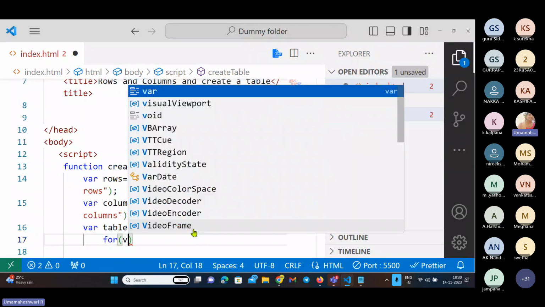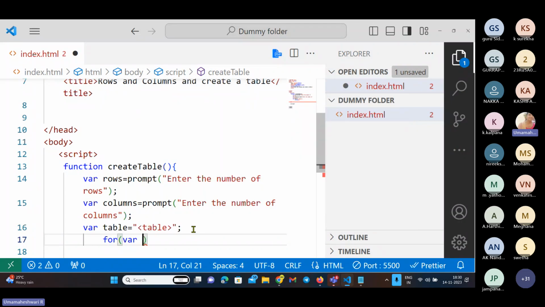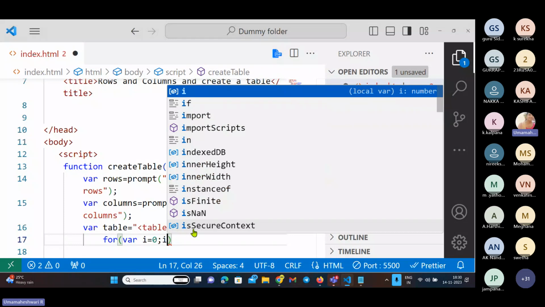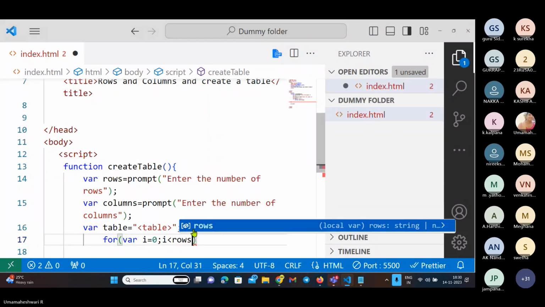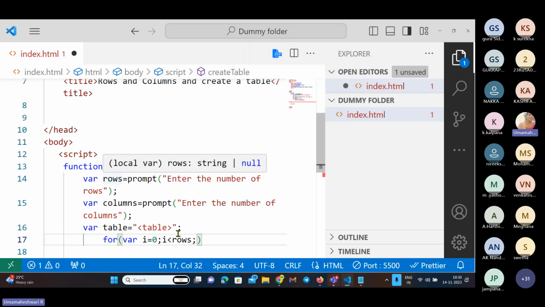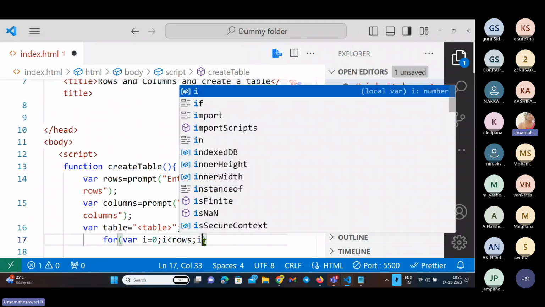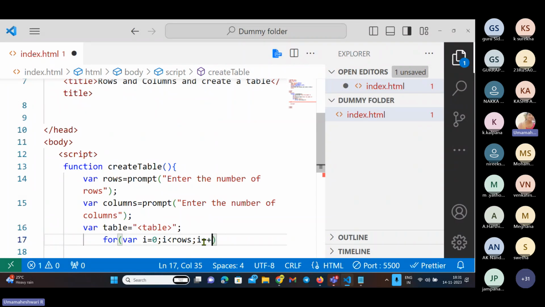So for, variable keyword, i equals 0 and i less than rows. If I give 5, it runs from 0 till before 5, and i increments. Since it is a two-dimensional thing, we'll definitely use a j value, am I right?